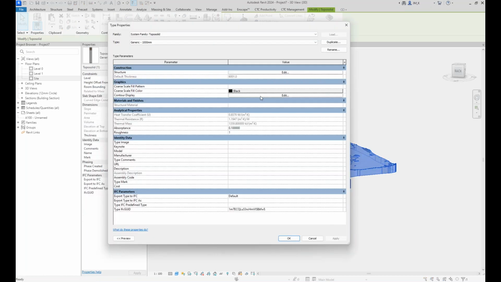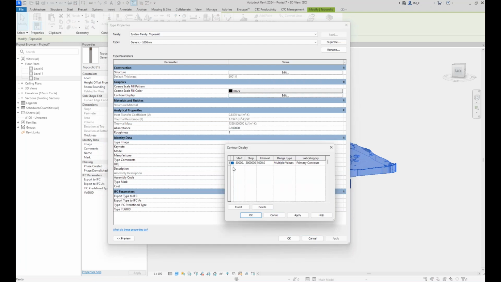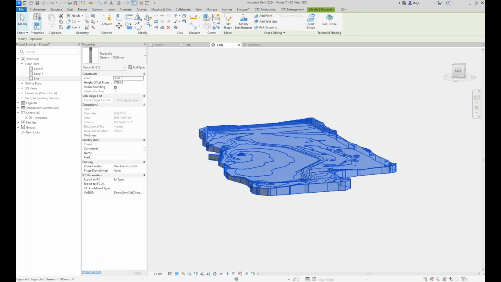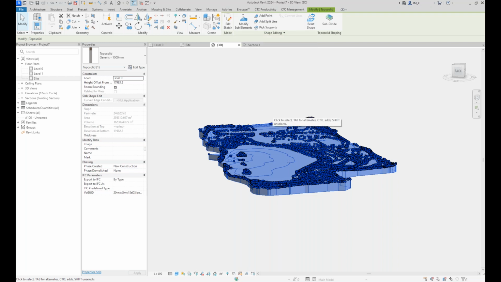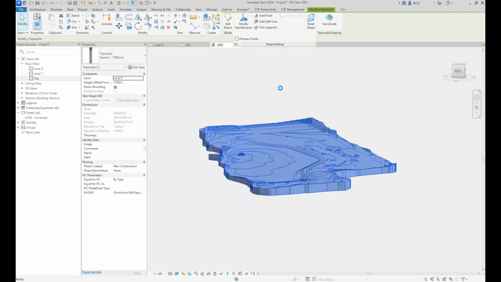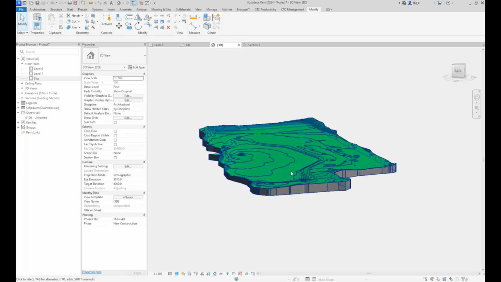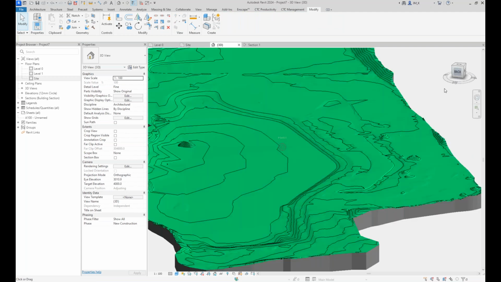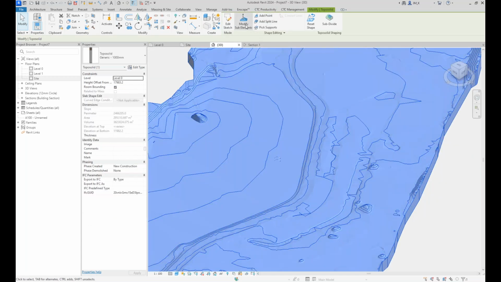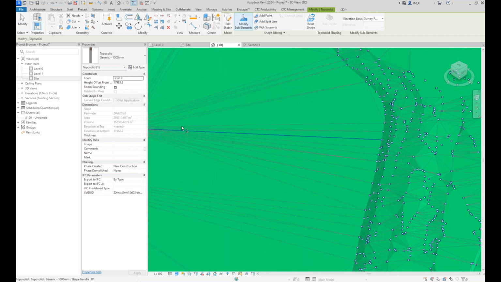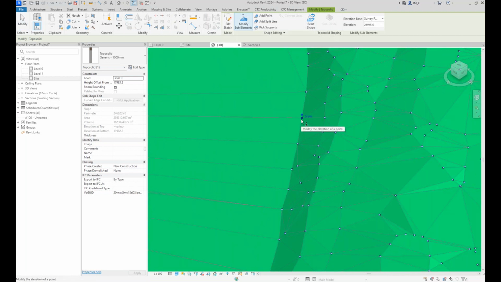Okay, so just with regards to contour settings, if we select that one, we go to edit type. This is where we control the contour settings here. So we can add different contour settings and stuff if you want to. You can go here and say that you want to preview points. There it is. That will have a big hit on performance, so just be aware of that. You can grab those points. So a bit like your topo surface, you can actually go in and go modify, and you can grab a point and change its height.